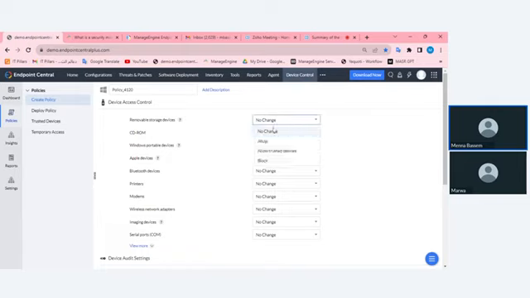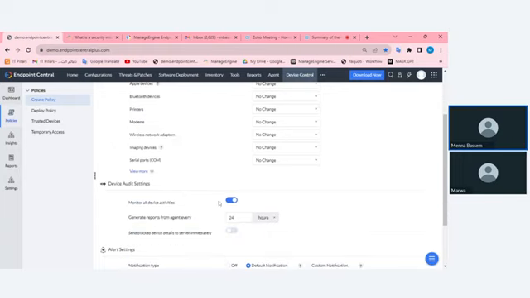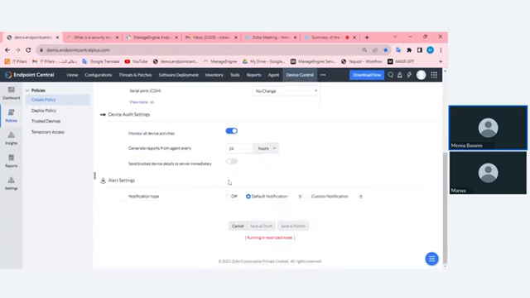You can allow just trusted devices or block. Also with Windows devices, Apple devices, Bluetooth devices, and printers, you can control all of this. Okay, and after you create the policy, you can deploy this policy on specific devices.